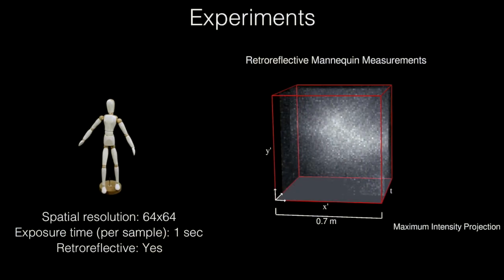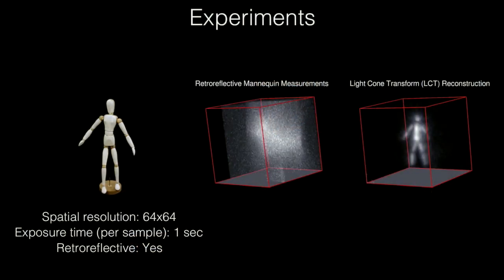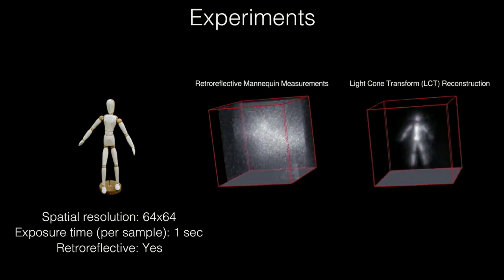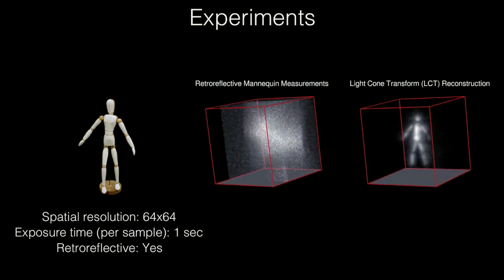So this is the mannequin result that I showed you earlier already. We actually painted it in white so that it would reflect a little bit more light because it's just so challenging to see any of these photons at all. So these are the measurements again. You can see these intersection of the hypercone. We then process that data very quickly to get the 3D shape of the object back. And these are pretty much the state-of-the-art results for non-line-of-sight imaging. There's a big DARPA program going on with about 100 PIs working on it, and I think we really made a significant step forward in that program here with these results.